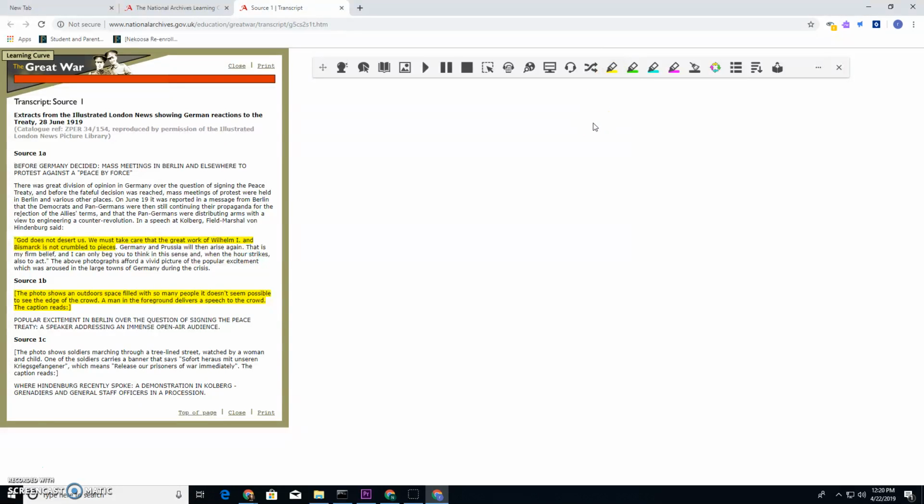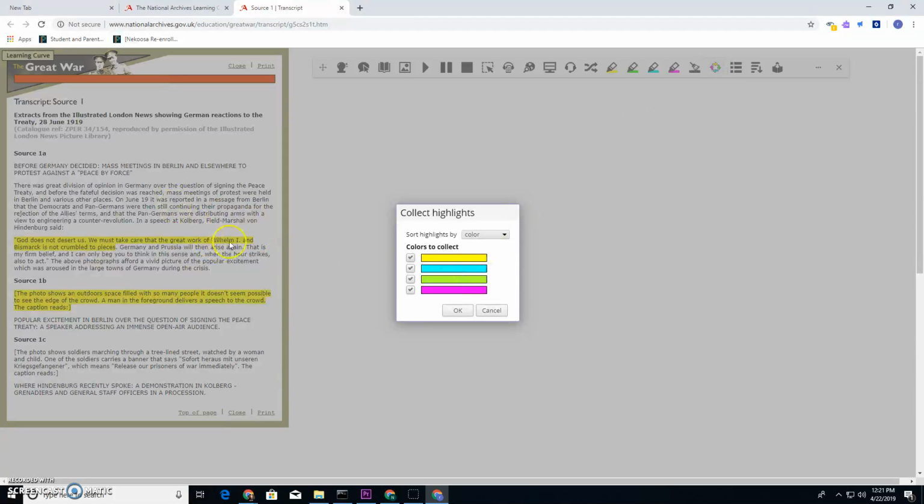So we have two pieces of information that we want to highlight, and we want to remember where we got this information from. So when we're writing our paper, we can go, oh, where's that good quote? So we have those highlighted from here. If we click the Collect Highlights tab, we can collect highlights, and you can put these in any color that you want. We don't need to collect anything except for the yellow ones. We want to highlight by color, or you can highlight by position. I'm just going to pick color.